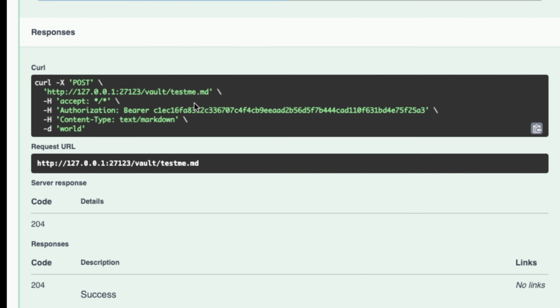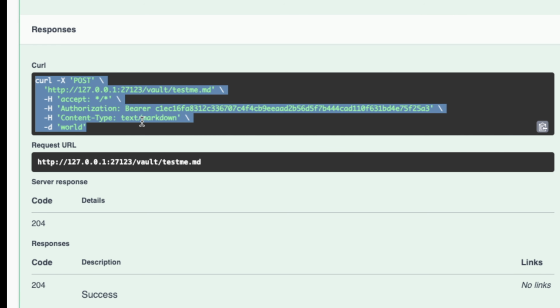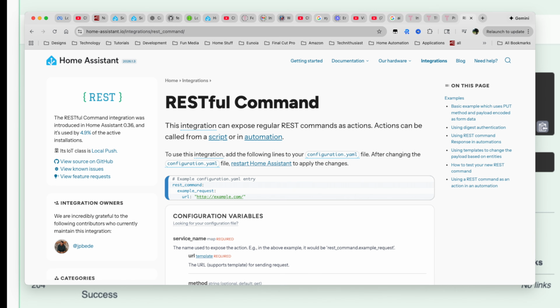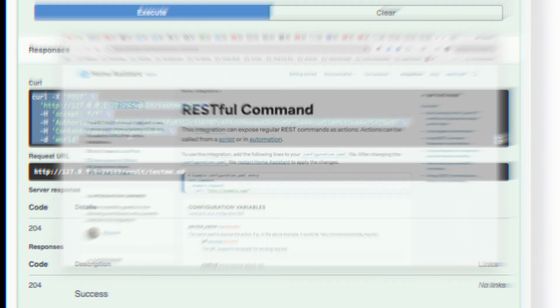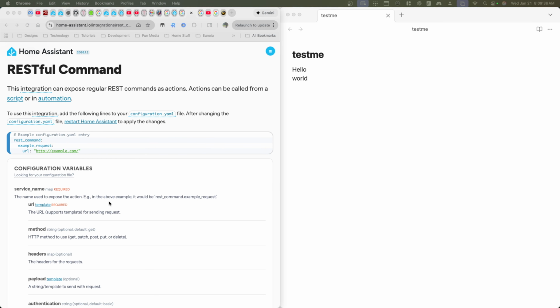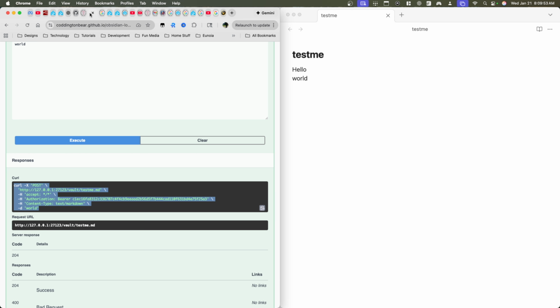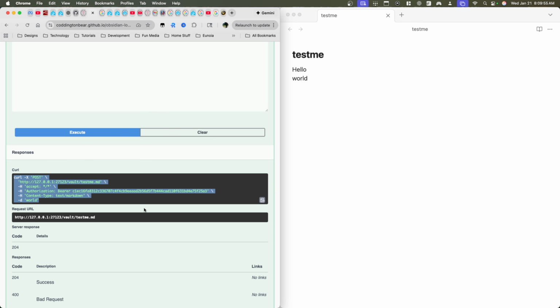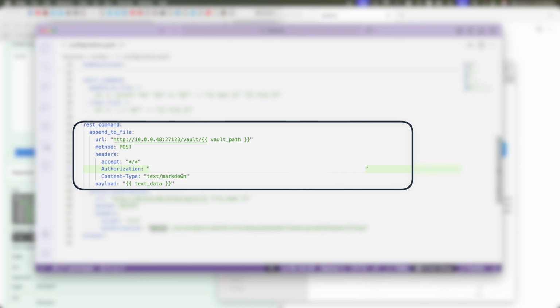Another nice thing is that this gives me the curl command for this. This is convenient because we're going to need to create a REST command within Home Assistant that's going to call this API. If you're unfamiliar with REST command, here's a 15-second crash course. The RESTful command or REST command lets you call an API during an automation. Because it's a web request, you're able to make calls like get, put, patch, delete to any URL that you have access to use. Now, since we conveniently have a local REST API that controls Obsidian, you can see where I'm going with this. Here's what the REST command would look like.